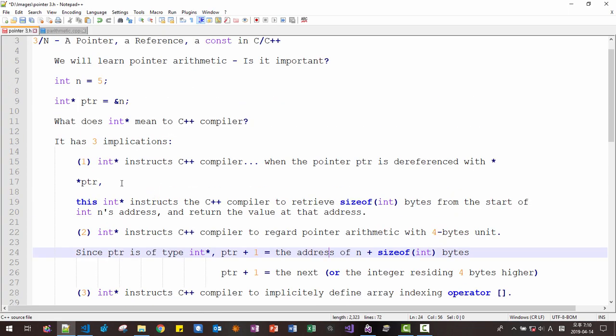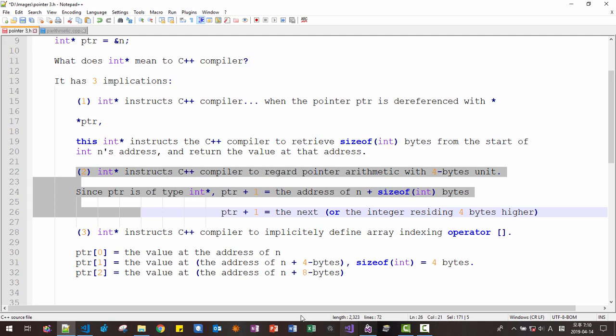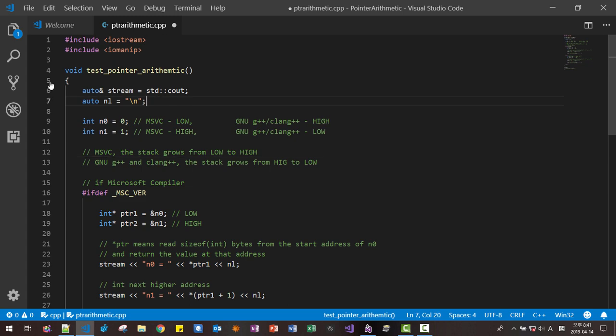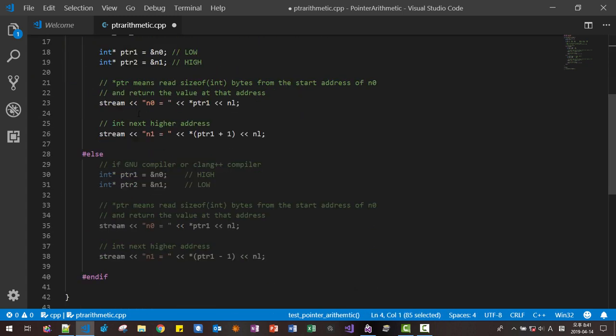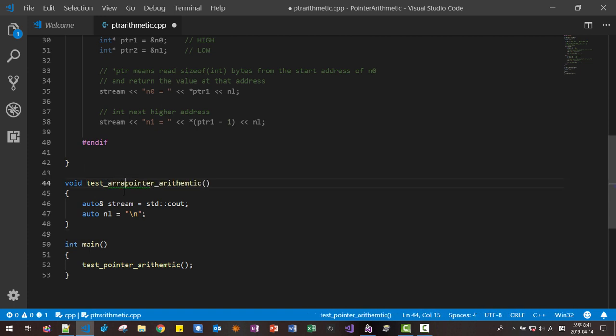To this point, I covered this part. Also at the same time, I covered this part. We will test another one. I will fix a typo here. And one more. I will copy this part of code, copy and paste here. I will change the test to array indexing with a pointer. I will copy the function name, paste it here, and disable this function.